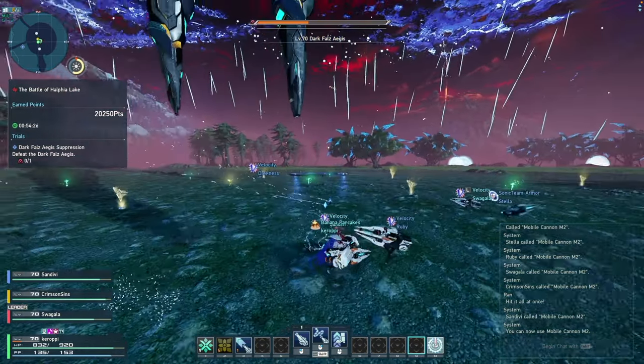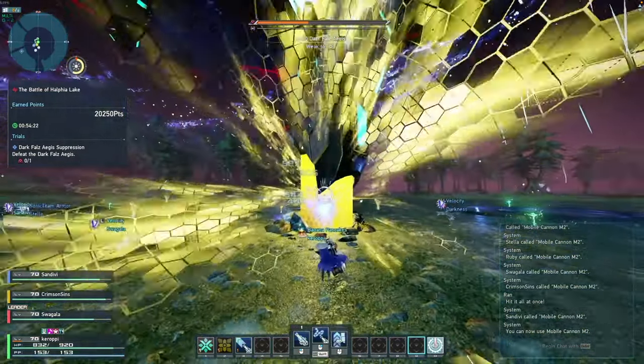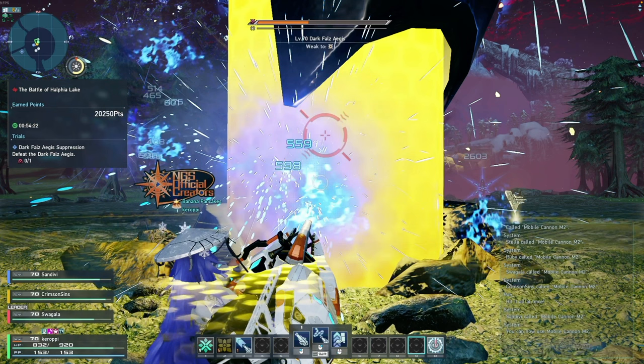So once you finish that, he's gonna slam his legs down again. You can see that we've only got the two legs on the right remaining. As you can see over here, I went into Z view, which is the over-the-shoulder view, and I will be shooting my laser.